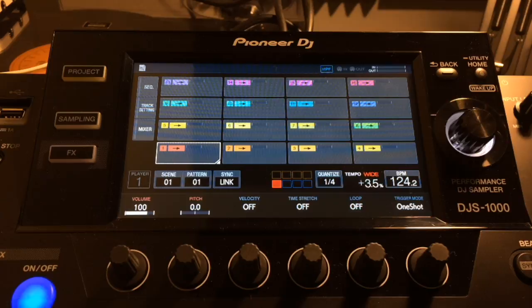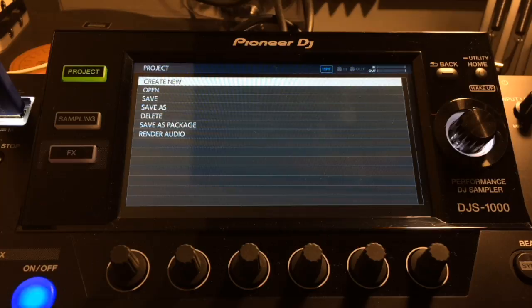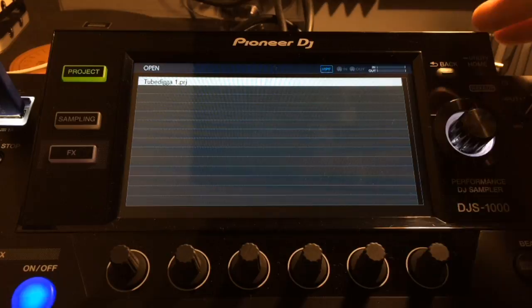So I'm gonna put my memory stick back in. And there you go. So I've already created a few projects on here. If we press project, then you get the options to create a new project. Now we don't need to do that because it's already booted up into a blank project. We can open a project. So we can scroll down with this data wheel, click it. You can choose the USB, which is my USB stick, which would show us my projects that I've already saved anyway. Let's press back to get back out of there.